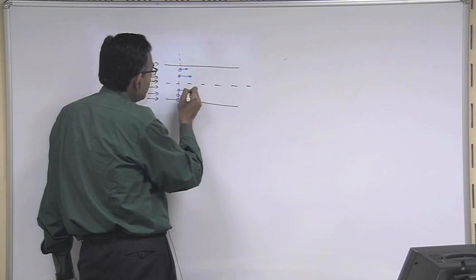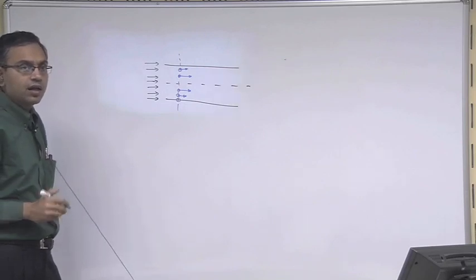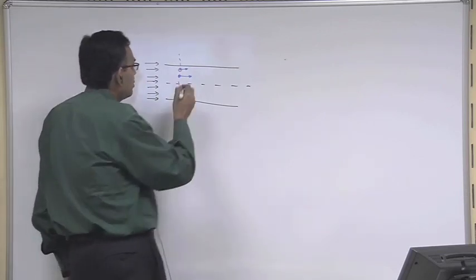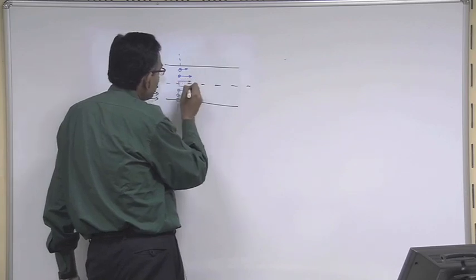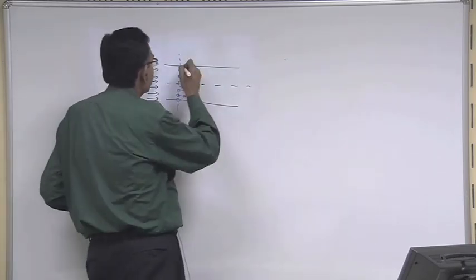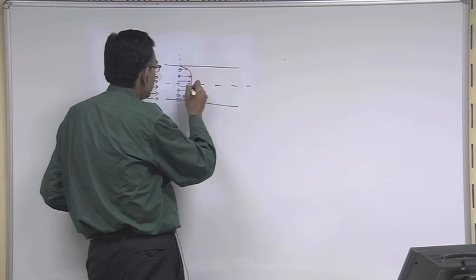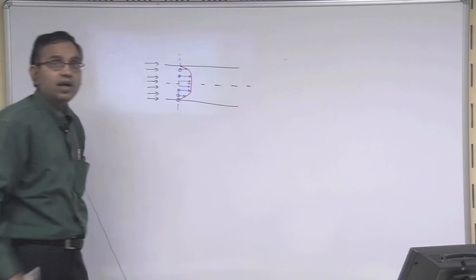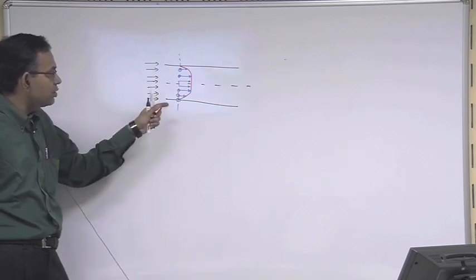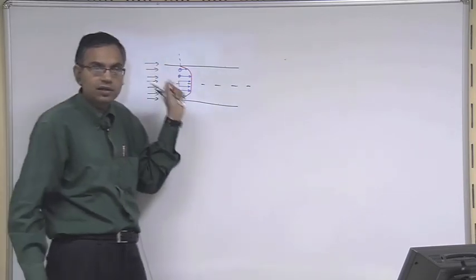where the velocity comes to a maximum and it does not change beyond that maximum. Okay. So, then it remains as a maximum like this. So, if we draw a velocity profile, the velocity profile is something like this. Because of some issues with sketching by hand, it may appear to be asymmetric, but assume that it is symmetric on both sides of the channel.